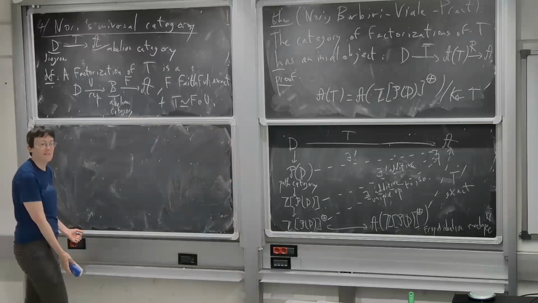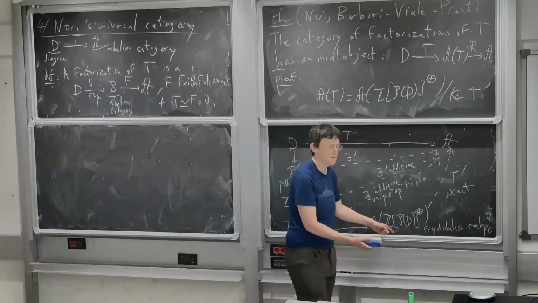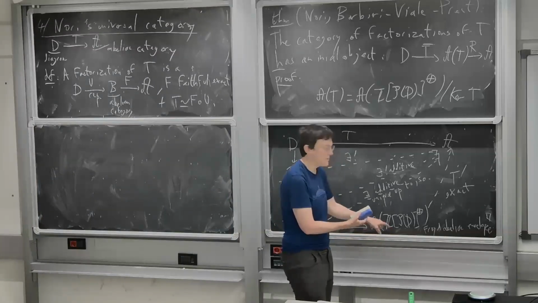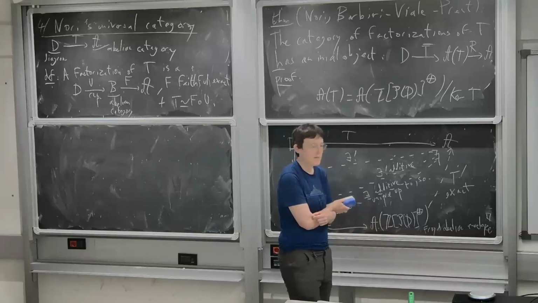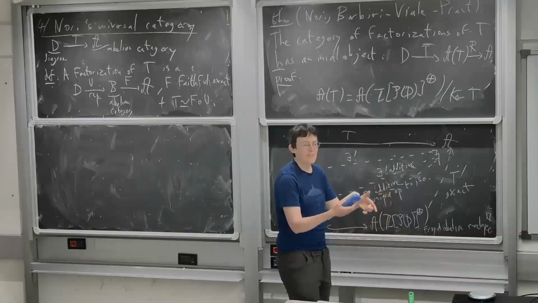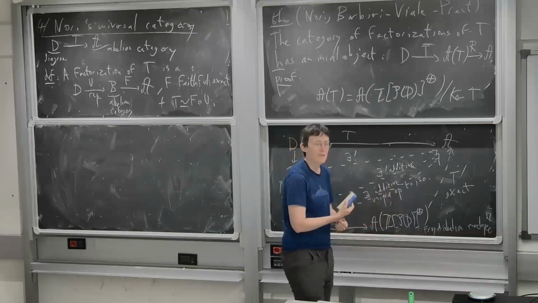Yeah, it's one of curiosity. So the isomorphism between image and co-image, is it simple or is it as complicated as adding formally kernels and co-kernels? The way you construct this abelian envelope is you construct it inside the category of additive functors from your additive category to abelian groups. So you construct it as a subcategory of a category that is already abelian. So the isomorphism between image and co-image just comes for free.